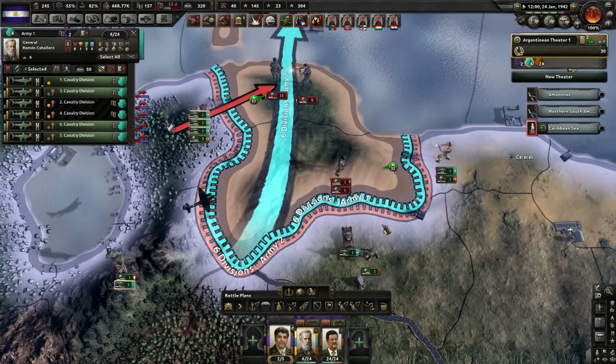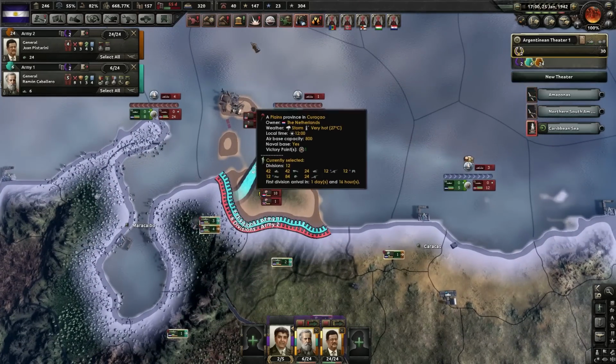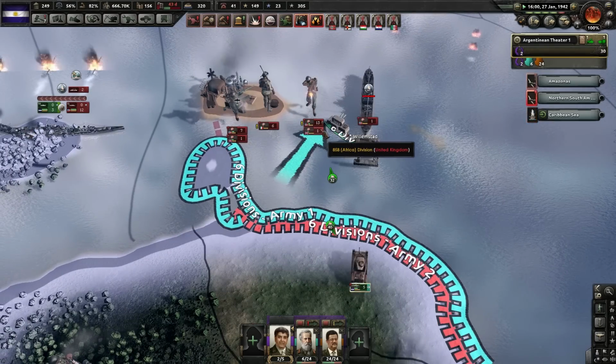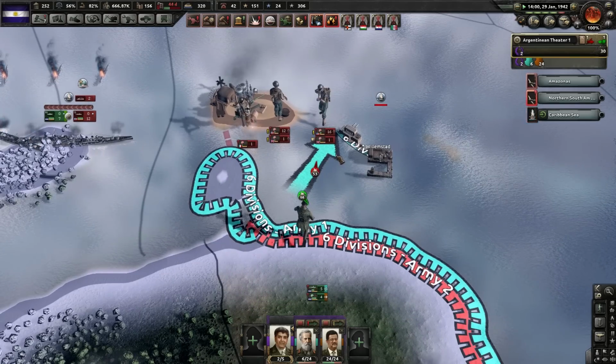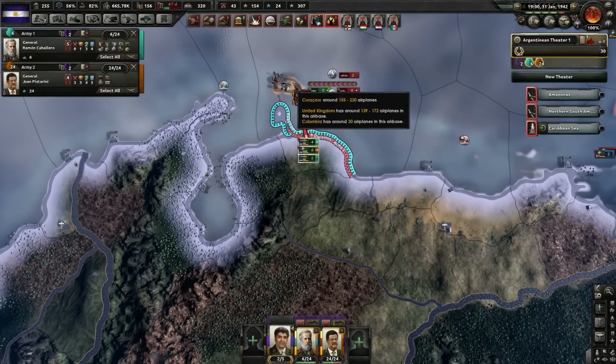Okay, we've kind of broken them. Oh no, they've all run away. Okay, can we just keep pushing through? I've broken through and... Oh! Does this class as an encirclement? I'm not certain. Because if we can de-org them and actually encircle them here, that would be amazing. I think it is. Unless they're escaping. I don't know. It doesn't matter. As long as we get them off this island, I'm happy.